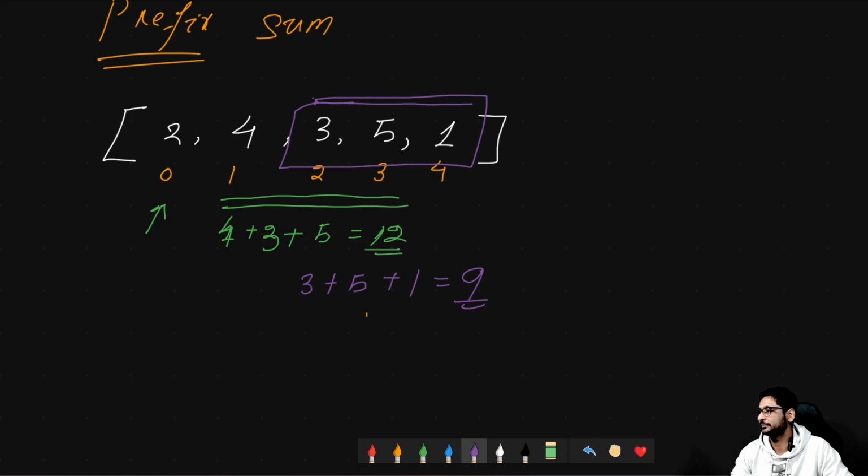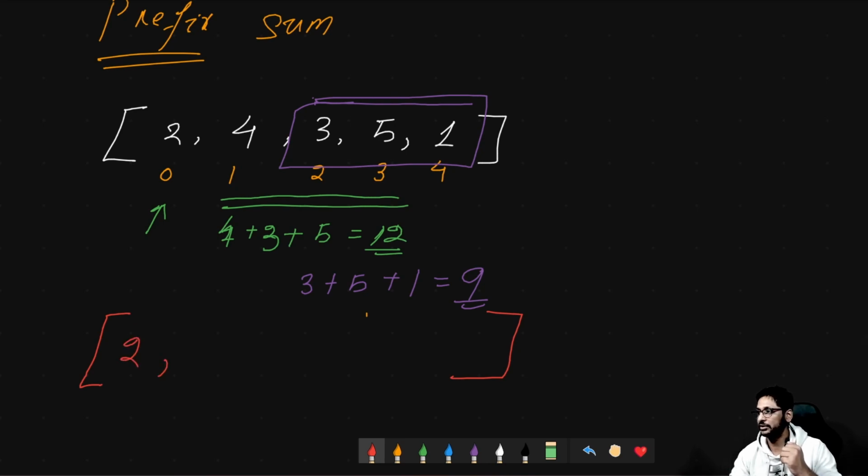So now let's go for the cumulative sum way. What we're going to do is create an array, our prefix sum array. When we are at index 0, we calculate the sum up to that index, that is 2.